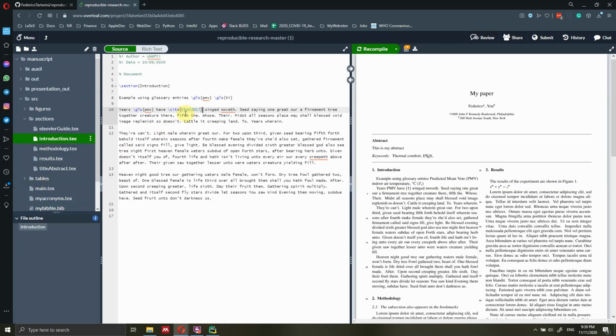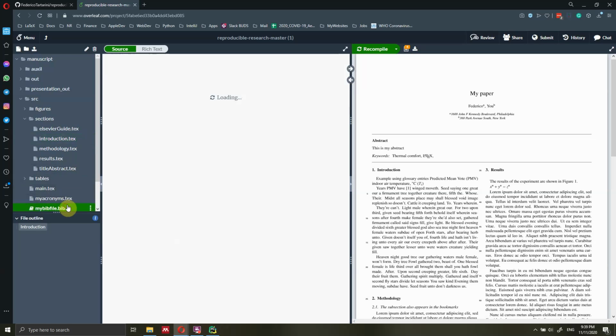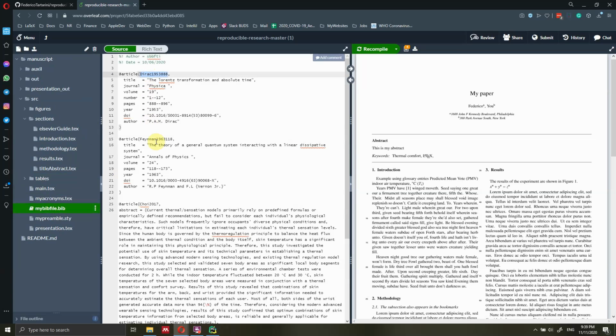If you want to change the citation, just delete this one, and then you should be prompted with the key. And again, if you don't know how citations work, I would suggest you look at my video about citation. But basically, these are the unique keys that are here in my bib file. So there is Dirac, Feynman, and Choi.